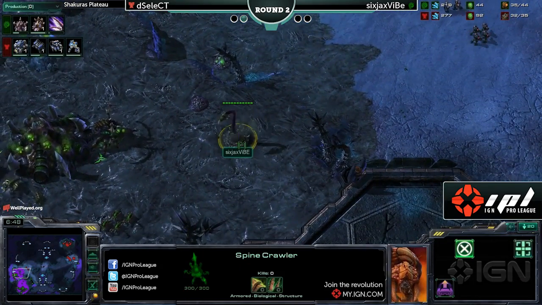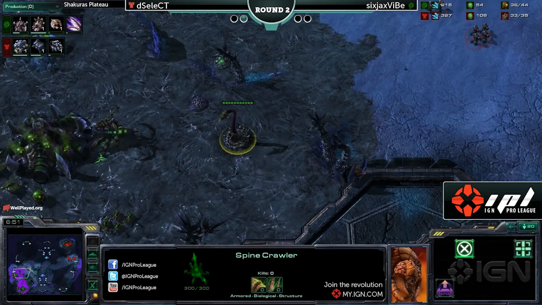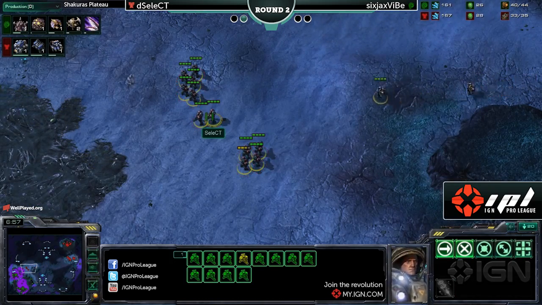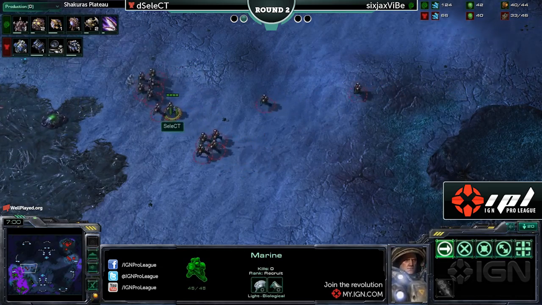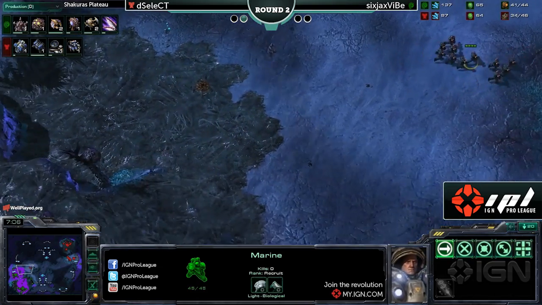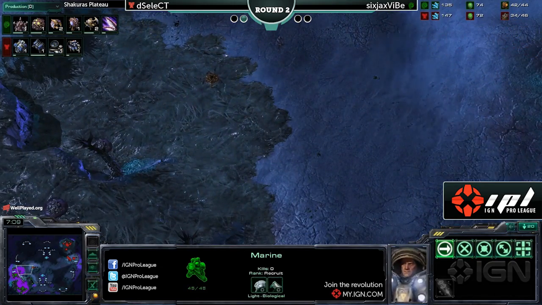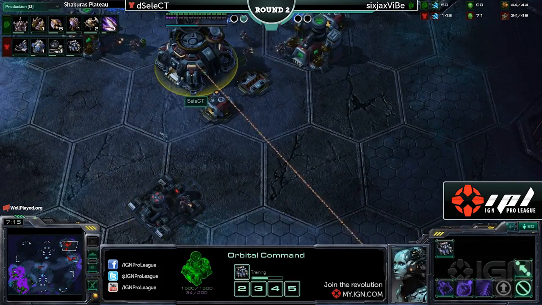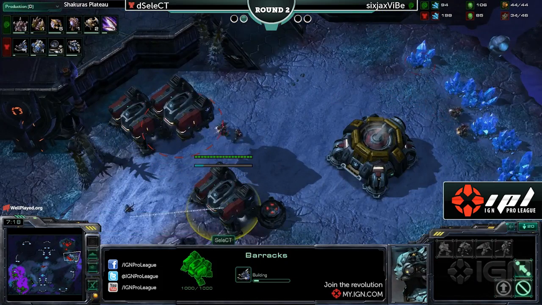But one thing SeleCT is definitely gonna be able to do with these Marines is, for one, he has ViBE intimidated. ViBE doesn't know what else he's building. He doesn't know if, well, really, honestly, he has no idea what's coming at this point. I would love to see him sacrifice an Overlord or something like that. Yeah, absolutely. SeleCT here, he's got Marines on the center of the map right now. He's actually just gonna control the map for now.